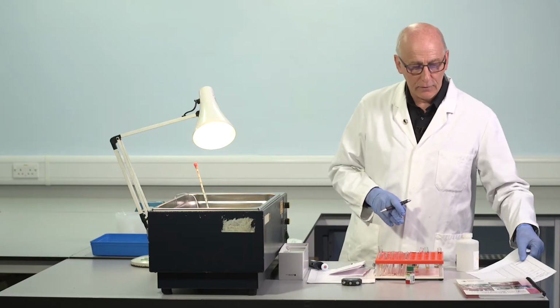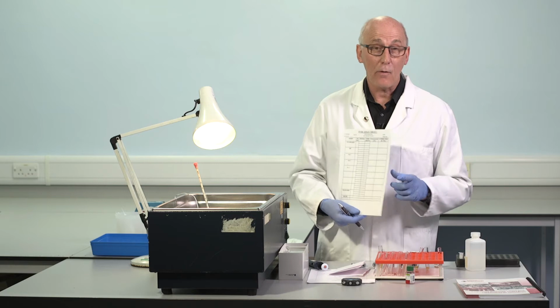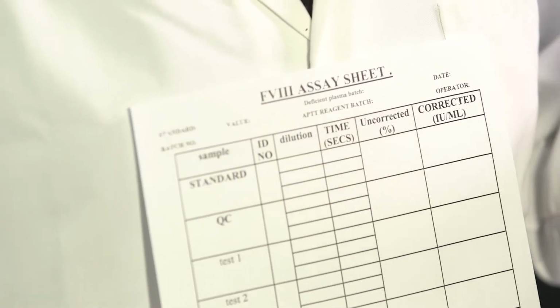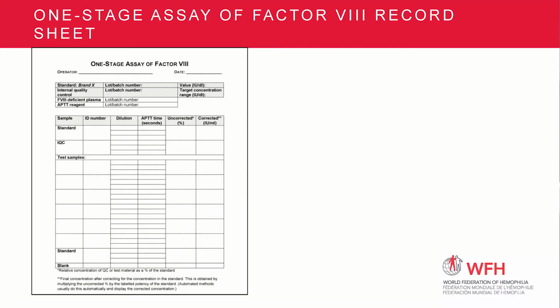It's useful to keep a record of a number of aspects of the assay that's being performed. And one way to do this is with a results sheet in this kind of format. And there are a number of pieces of information that I think it's important to record. We want to know the standard that's used, the deficient plasma. In particular, we want to record which lot numbers. Because if we see a change in some results or there's a question about any result, it's very useful to be able to trace back the results and see what happened. Was there a change when we moved from one lot number to another?